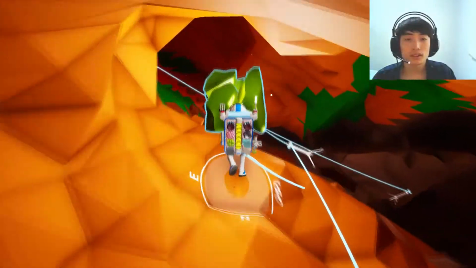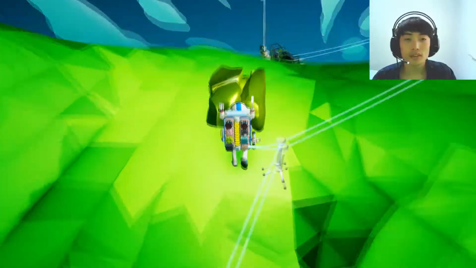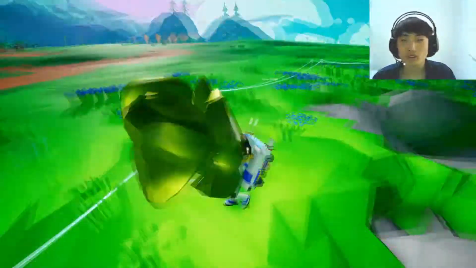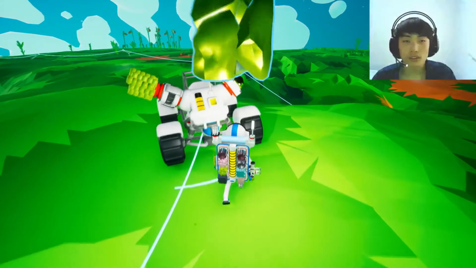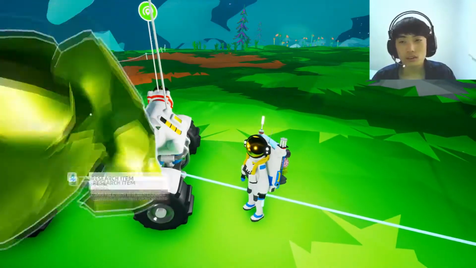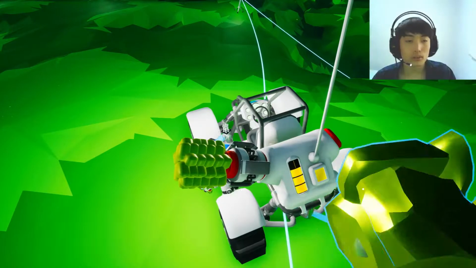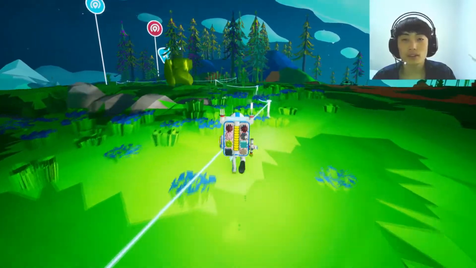When I pick up this research item into the research chamber, I can get out this. But keep going. Oh, my car. I want to keep it. Cannot just put down. Oh, cannot. Keep going, work.